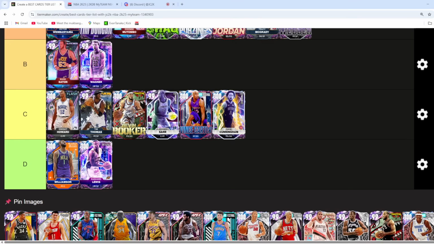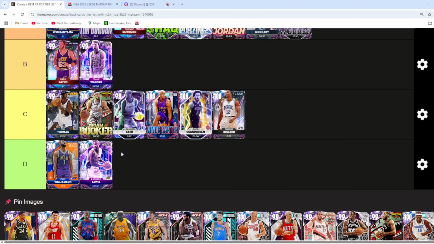His jumper's just not good enough. I'd damn near put him in D because of the jumper, but yeah, I think C. Okay, we'll go somewhere in C tier for Dwight.